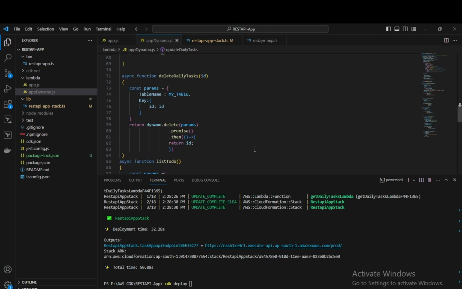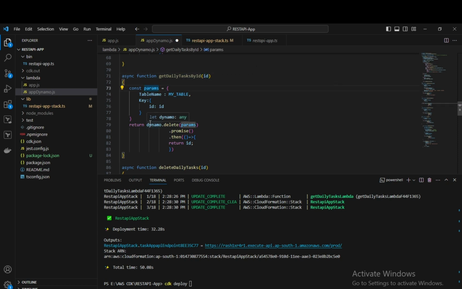To get a particular task, we will copy paste this delete task, and we will try to put it here, and get task by ID, and we are going to pass an ID.